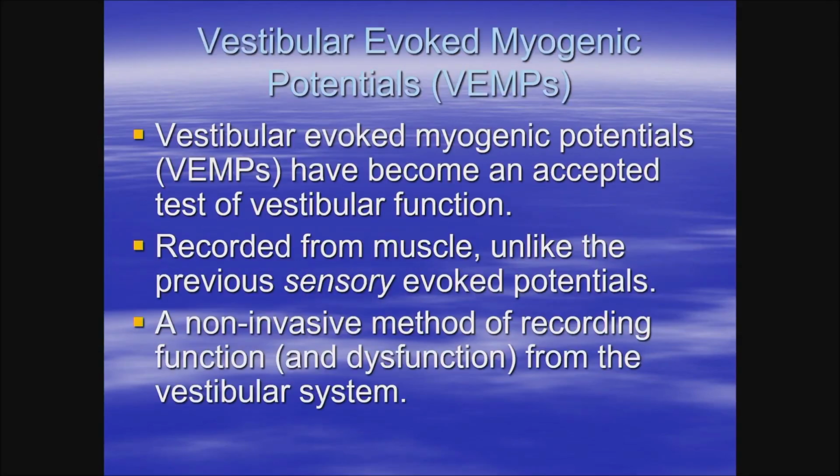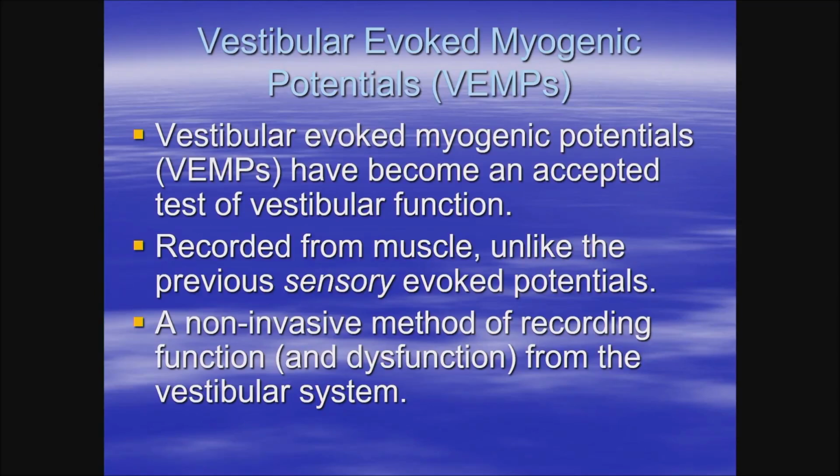But now we have at our disposal, since the 1990s, a way to easily evoke a vestibular response using sound stimulation. We can also use bone-conducted vibration, but my emphasis in this talk is on air-conducted sound with headphones. So if you are familiar with brainstem auditory evoked potentials and you have such a system in your laboratory, you can do VEMPs. It's just a question of changing the stimulus characteristics, which I will describe later on.